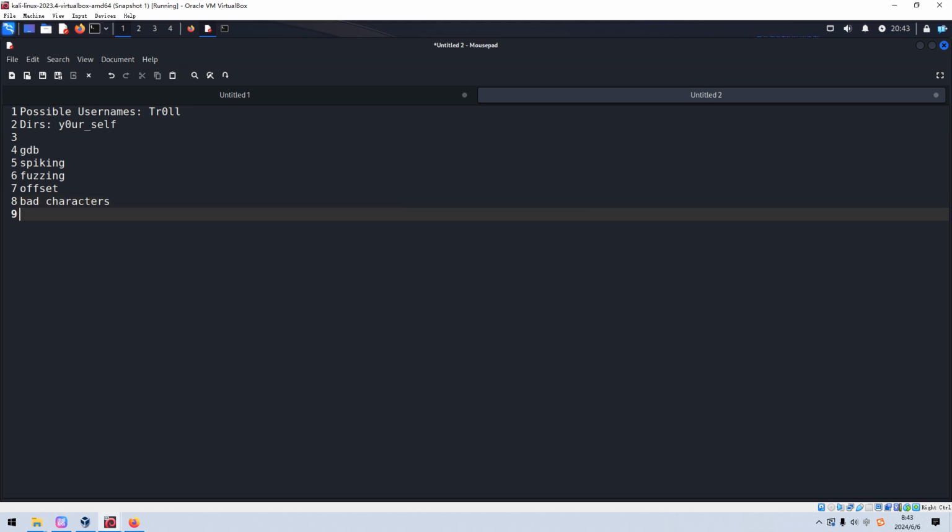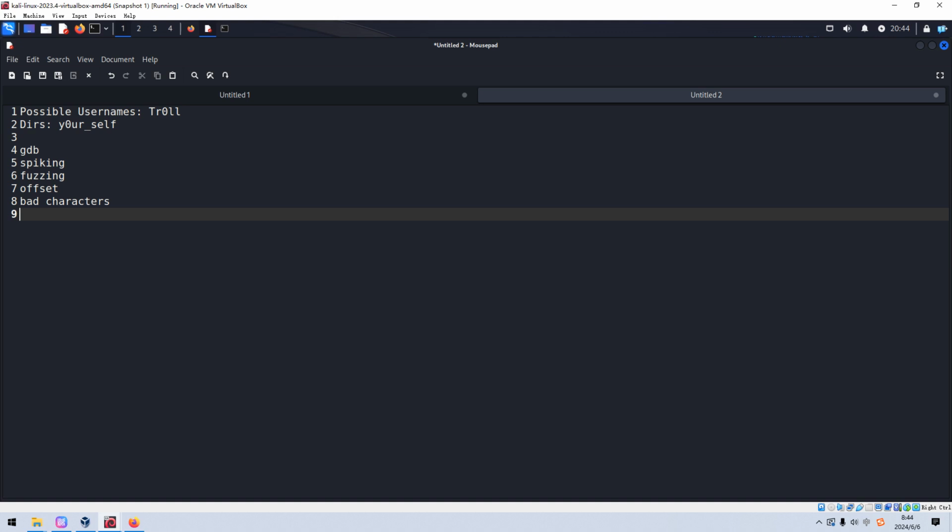We need to remove such bad characters because we want to put our shell code in and let the shell code be executed. After we make the buffer overflow attack, we will put the address of the current instruction in the ESP, and we'll put it into the EIP, so the shell code will be executed.